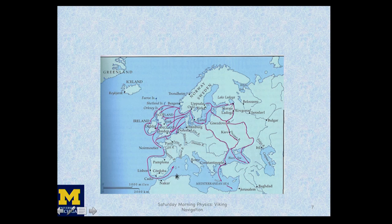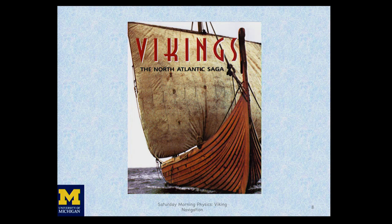A medieval manuscript shows a Viking ship. This figure shows some of the early Viking voyages from northern Scandinavia — they went past the Straits of Gibraltar, all around Europe, and down the Volga and Danube all the way to Constantinople. The Ottoman kings had Vikings as their bodyguards at the Hagia Sophia. They traded with the Arabs, and even the name Russia comes from a Viking tribe called the Rus. This talk will mainly concentrate on the North Atlantic journeys of the Vikings.